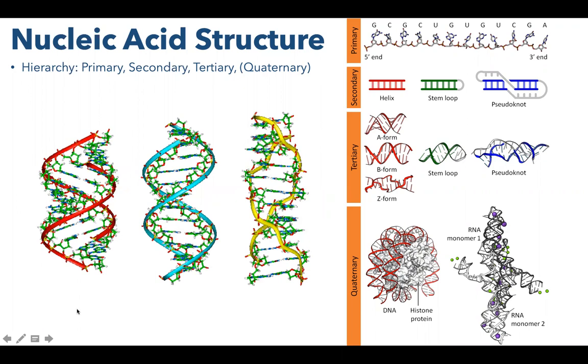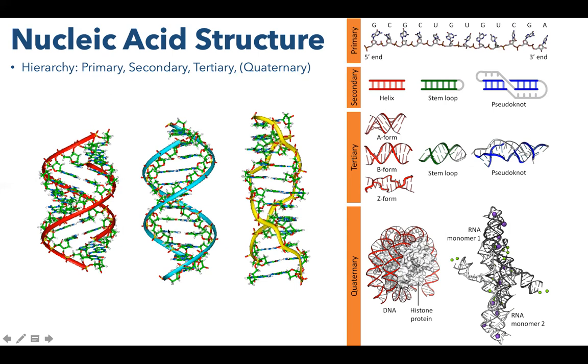Now, a double helical DNA assumes more than one conformation. We actually have three types of double helical DNA. We have what we call the A form, the B form, and the Z form. All of these three-dimensional structures arise from the nitrogenous base pairing from two strands of deoxyribonucleic acid. We will learn more about this in a short while.